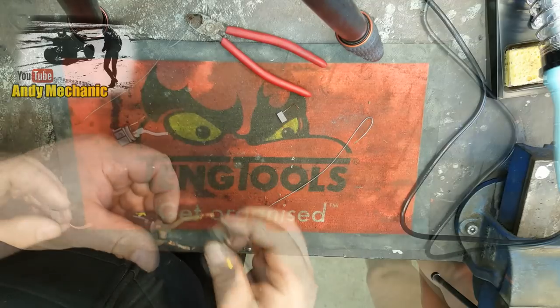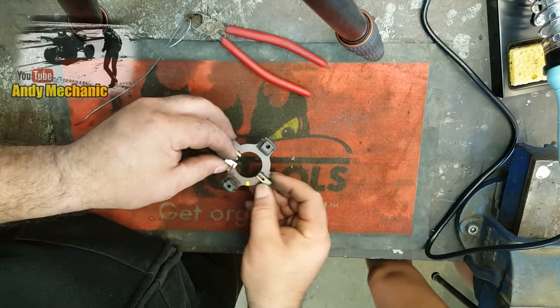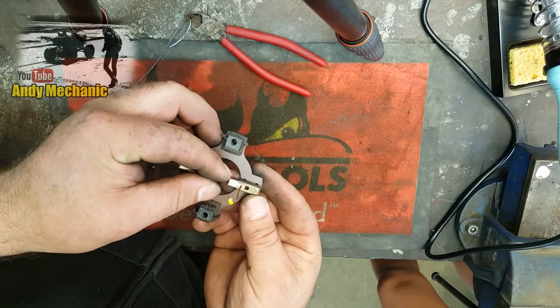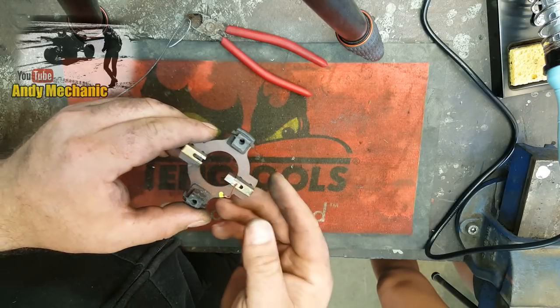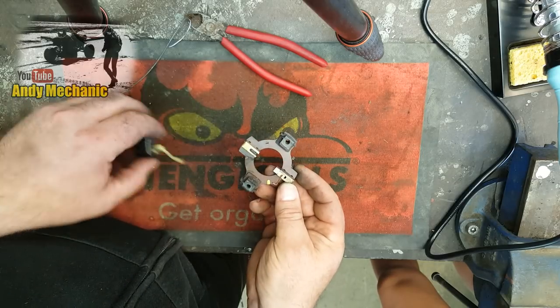Okay. Right, so just while waiting for the old soldering iron to warm up, just to show you, Hannah, that fits. That's the brush, and it fits into the holder like that. And there's a little spring that sits behind it, and that keeps it pushed against the commutator on the armature. So we need to make sure we solder these on the correct way.